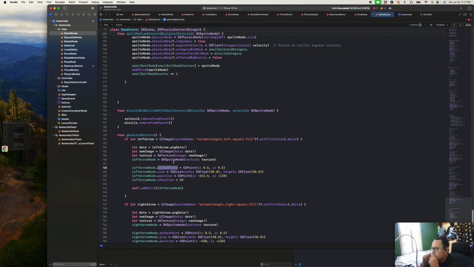My question is, as far as this property right here, can we say self dot texture is texture? Can we do that?